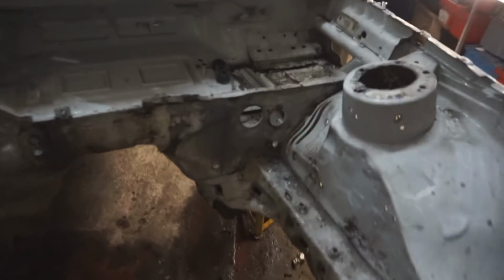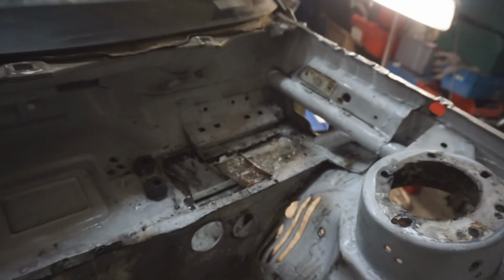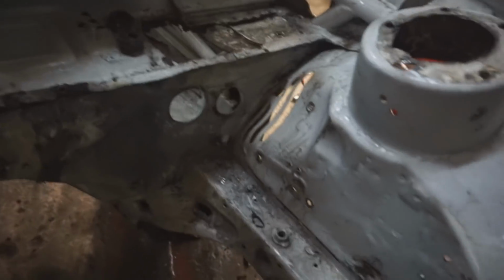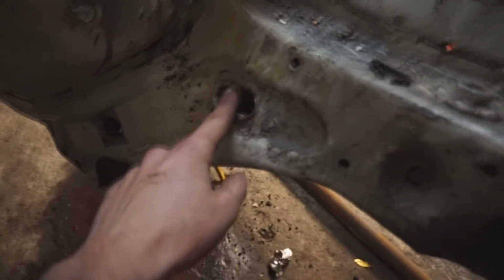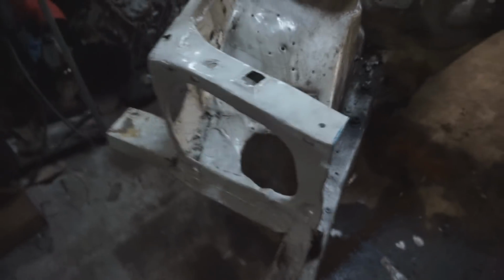And like all these wee holes, I'm just going to fix all of them. And there is a big bit of rust on the front, which just had a plate riveted over it. It must have been to hide that, so I'm not worried. I'll fix all that, and I'm also going to make up wee plates and weld in all these crumple zones, because I'm not needing any of that, and it will also help to stiffen up the shell. I'm going to do away with all these holes that have been cut out in the past for air intakes and stuff, because I don't use any of that, and it just stiffens everything up a bit.